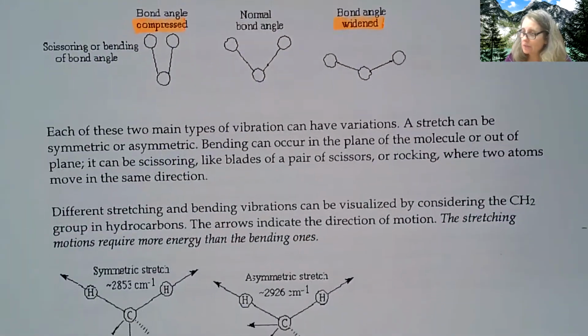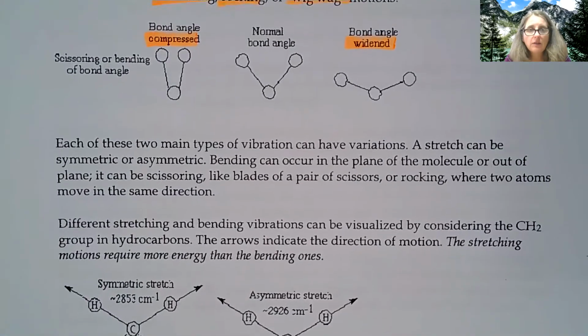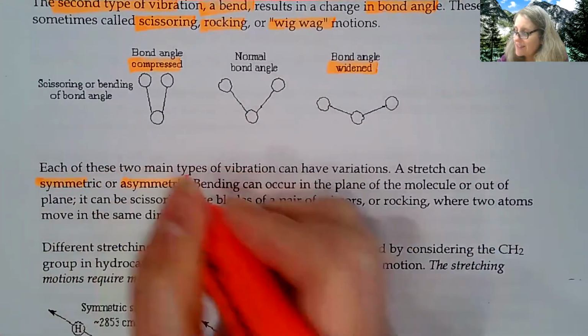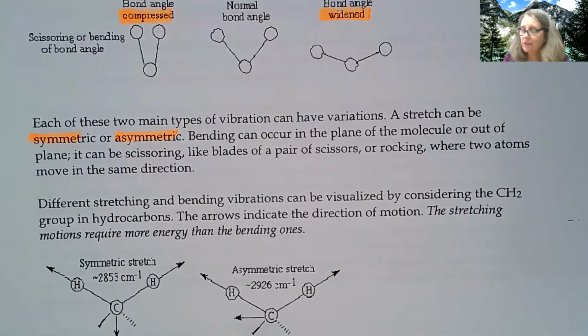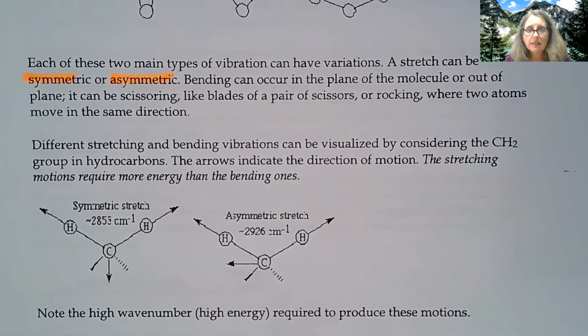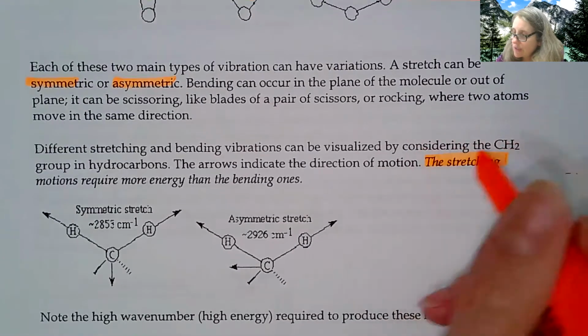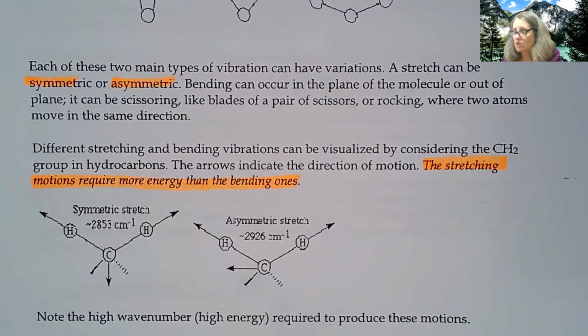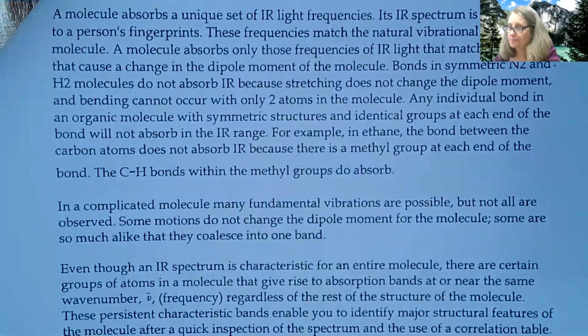So please note, you do have different kinds of vibrations. You could have symmetrical or asymmetrical, depending upon if you're within the plane or outside the plane of the bond. But do note that the stretching motions are going to require much more energy than just the bending, which makes logical sense in terms of changing a bond and stretching it out rather than just bending it a little bit. So go to the next page.